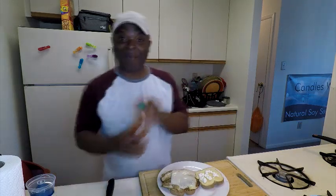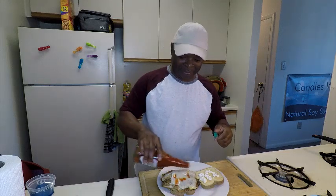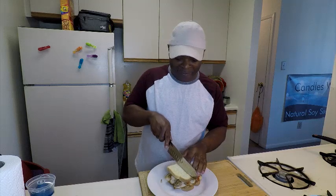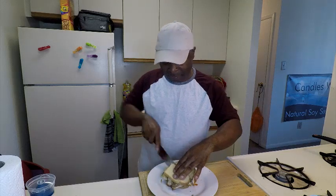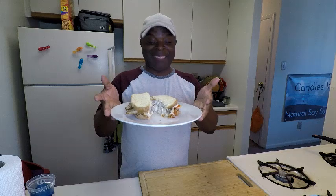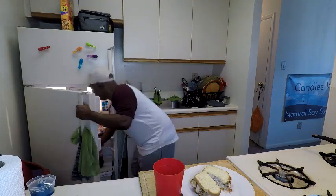That's going to be some kind of good. Now we're going to top it off with some hot sauce. I could put a slice of tomato on there, but I'm going to go ahead and eat it the way I've been fixing it. Now I'm going to cut this in half. And there we have it guys — my double decker tilapia sandwich with cheese, mayo, and hot sauce. This is going to be so good.